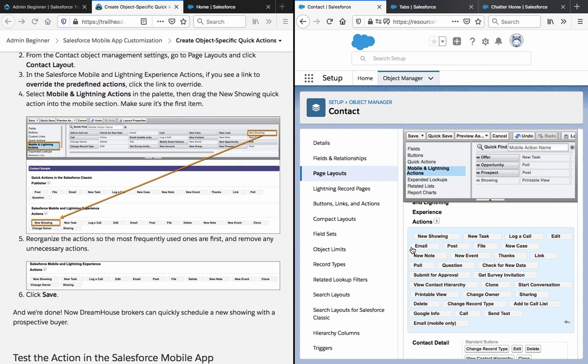File, delete, new note. Note we got here. Delete we got there.